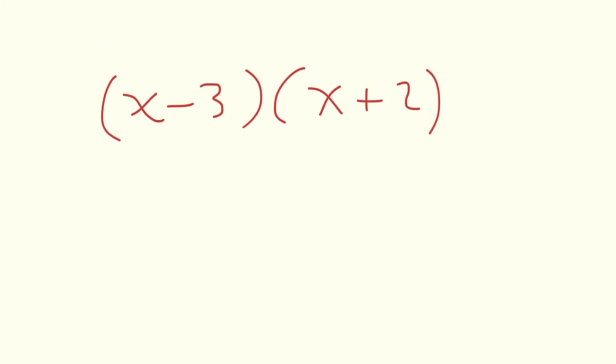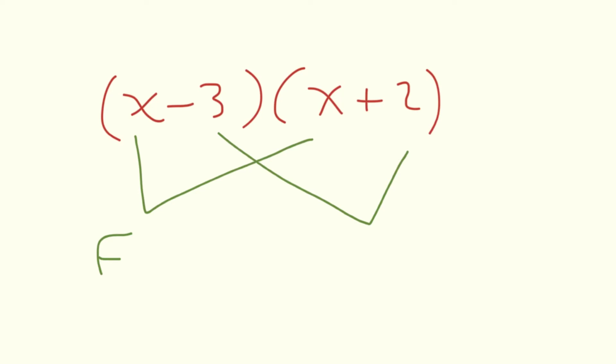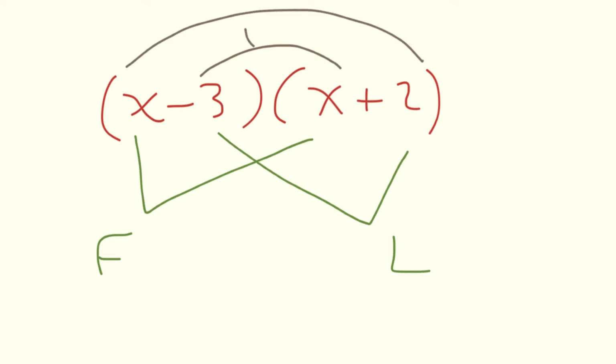Basically, we multiply the first by the first, and the last by the last. This is called the first product. This is called the last product. And then after that, we still have to multiply these two terms and these two terms. We call this the inner product, and we call this the outer product. So that's why the method is called FOIL. It is the same thing, but just a different way of thinking about the multiplication.